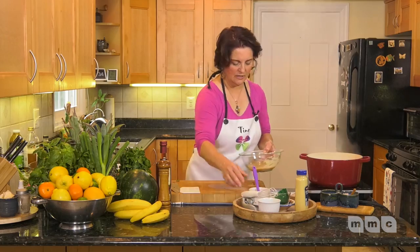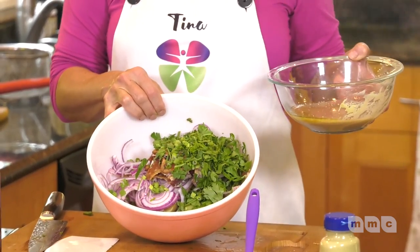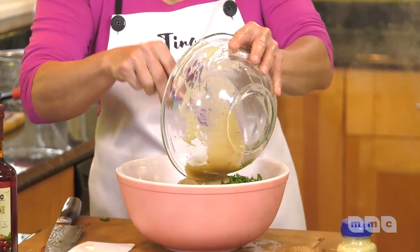Okay, let's put that aside. Let's get this. Here's our potatoes, everything. We just add it all to the bowl here. And let's get our dressing in there.